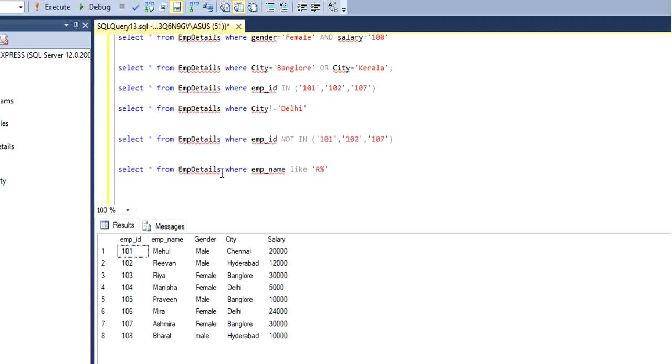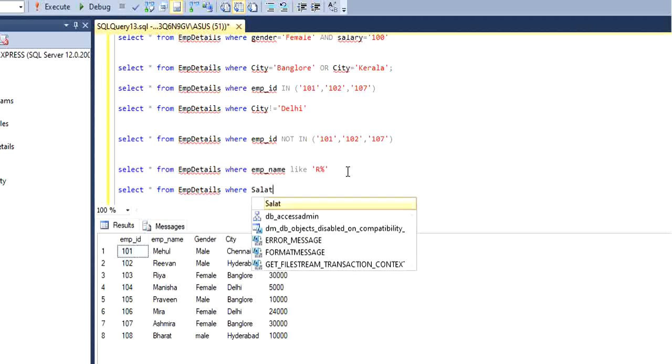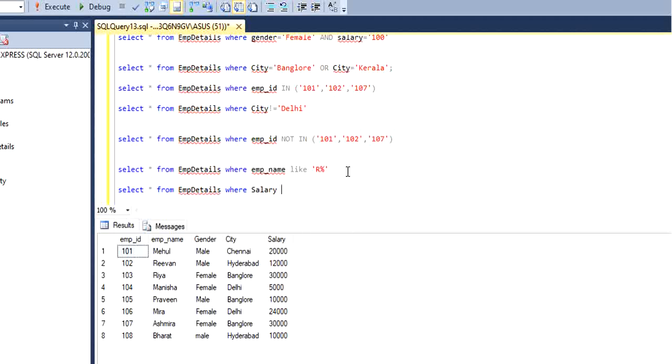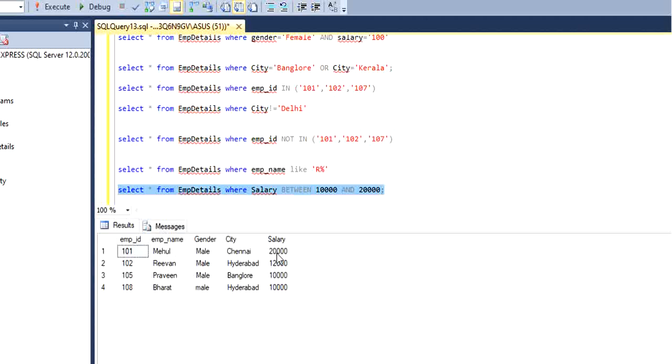So I can say select star from employee details where salary BETWEEN 10,000 and 20,000. This will fetch me the records whose salary is between 10,000 and 20,000.